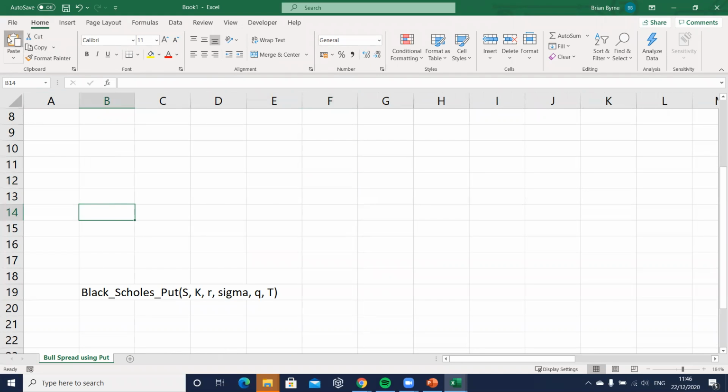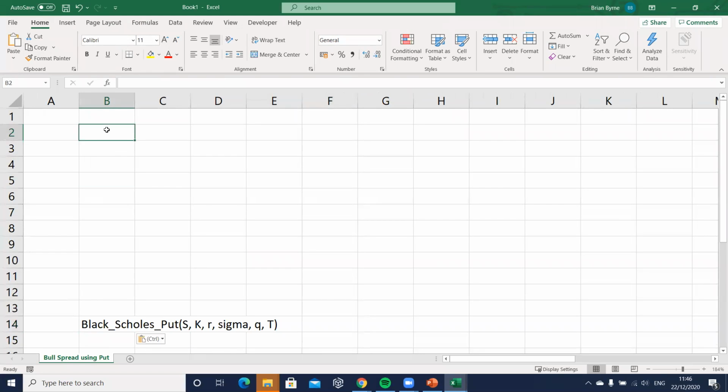So we have a stock price. We have an exercise. We have a risk-free rate. We have sigma, which is the volatility of the return. Q is the dividend. T is the maturity. So the stock price, the underlying asset price, the exercise on the option, the risk-free rate, the volatility of the asset price return, the dividend as a percentage, and time in years. And we'll set out our usual values.